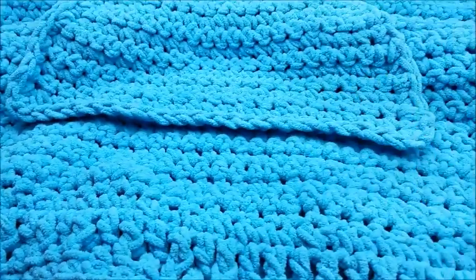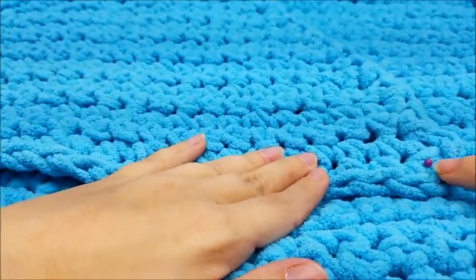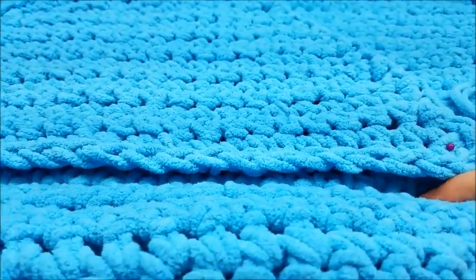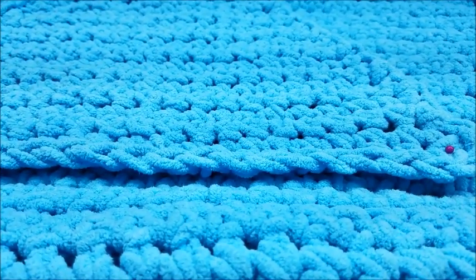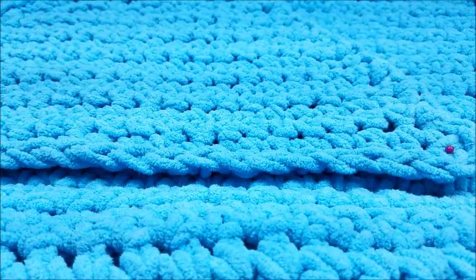Let me move it up here real quick. Okay, I stuck a few pins to hold it down there at the corners and everything. That way I don't lose where I'm going. Now I'm going to use my big thick darning needle and a long piece of yarn.